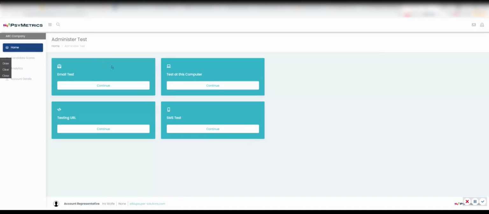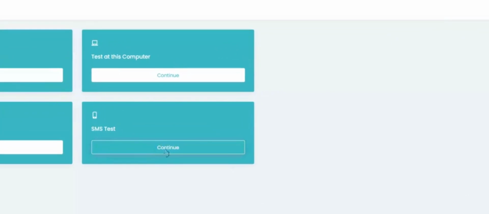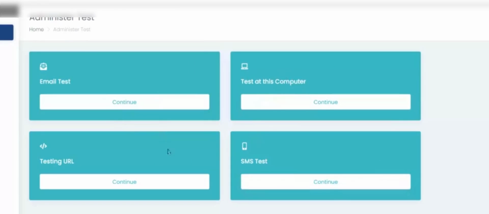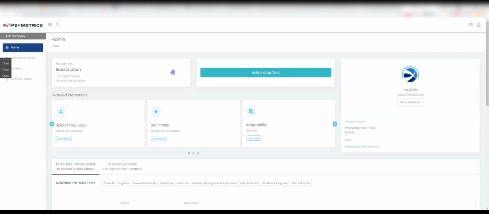If you want to test people, very easy. You have 3 options. And then the fourth option, which is not quite available yet, you'll be able to click here and it'll immediately send a text message with a link to a candidate so they can complete the assessment on a mobile device of any kind. So that will be coming in the near future. We'll certainly keep tabs on that. The other 3 methods to test people are available right now. And if you click on the home page, it'll take you back to the beginning.